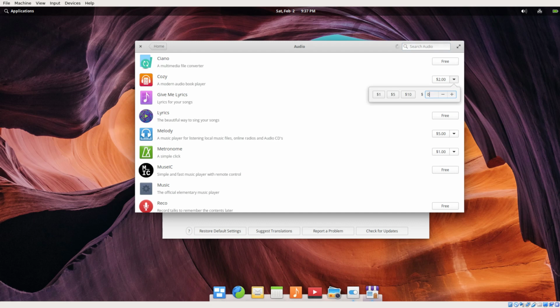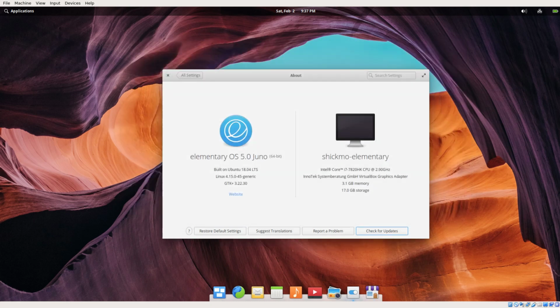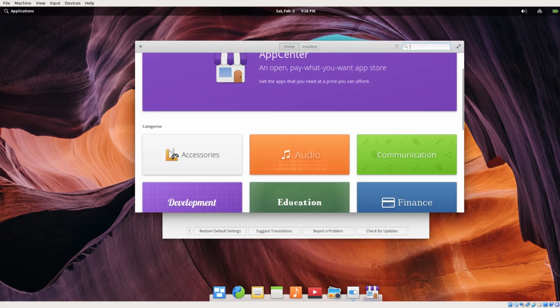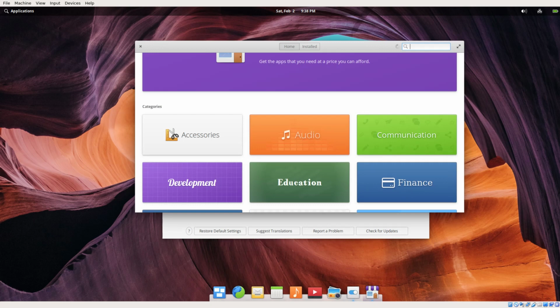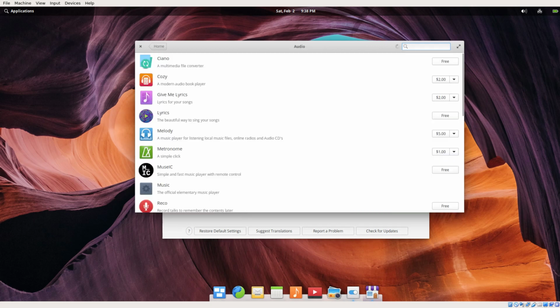And if memory serves me, I believe that every time there's an update for applications like that, you'll actually just get kind of like a general reminder like, hey, do you want to buy this application? It's just a nice general way to say, if you're using this application and you really, really like it and you want to support the folks who are building it, then here's a way to throw a couple bucks their way, right? So even though App Center's fighting me a little bit here, I'm going to chalk that up to VirtualBox being a jerk, not to Elementary, to be fair.